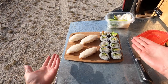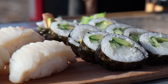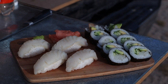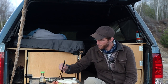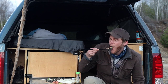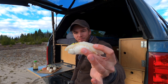There you go — that's how to make sushi out of the back of your truck cab camper. If you prepare the rice ahead of time, which is really easy to do, you just have to cut a couple things up, put it on the nori with some rice, and roll it up. Definitely a camping meal I'll probably do more often — just look how good this turned out. Finding my soy sauce... some wasabi... that is so good, you'll just have to take my word for it. The sashimi looks pretty good too.